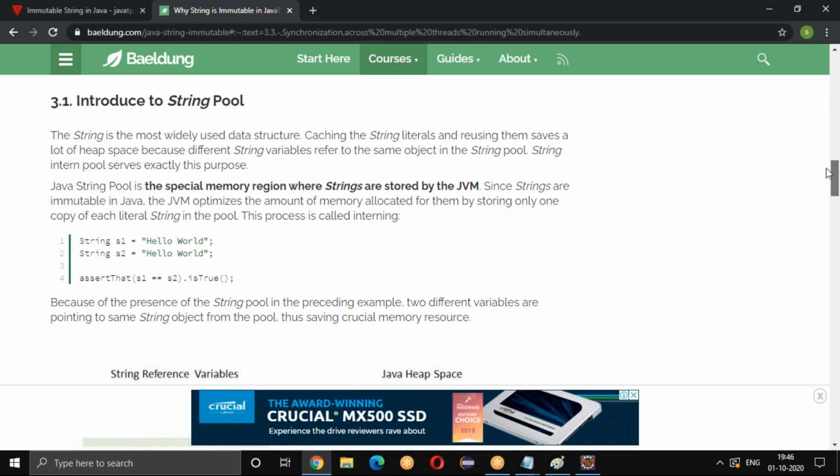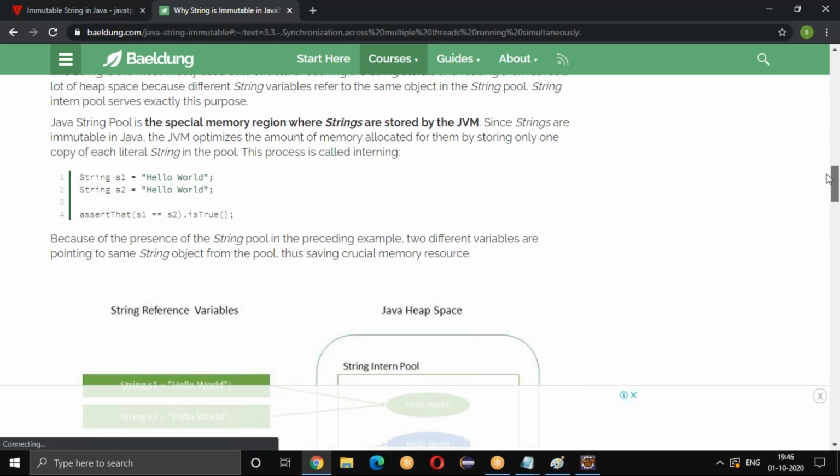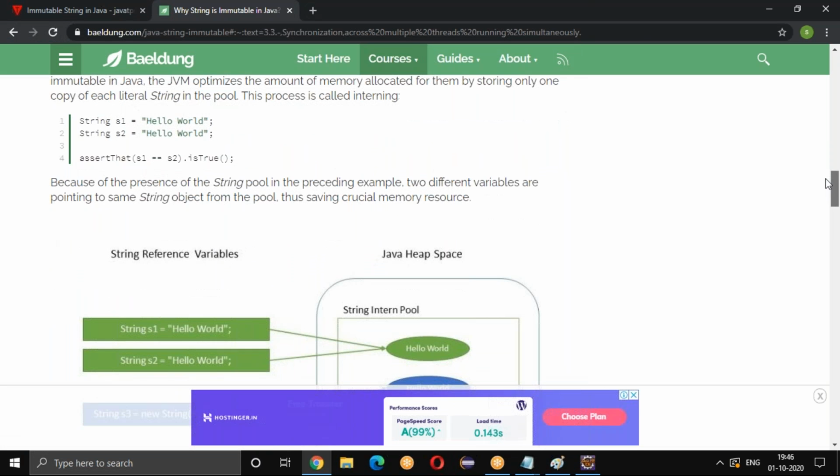This process is called string interning. You understood, right? So it is going to save memory, whenever two references are pointing to the same object.